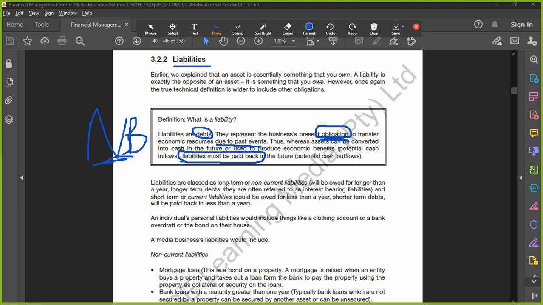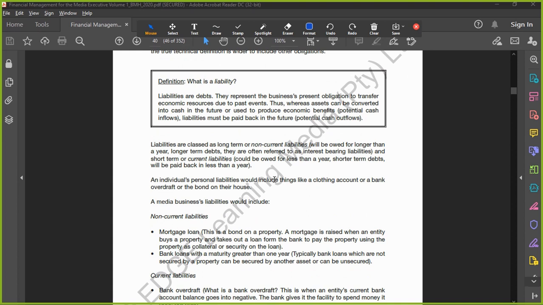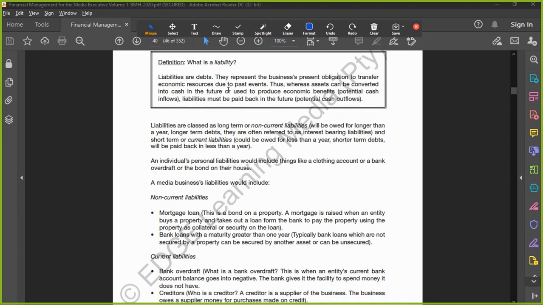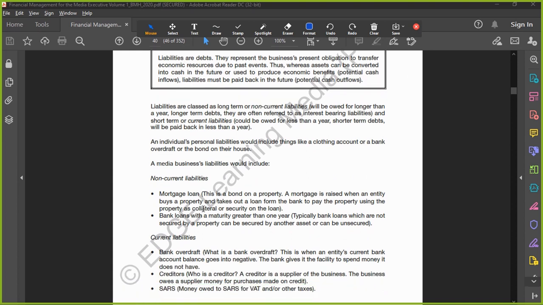Then we've got a few considerations here in terms of timing again. Non-current, long-term. Short-term, current. So you get long-term assets and you get long-term liabilities. You get short-term assets and you also get short-term liabilities. So just remember that the distinction in terms of timing, non-current and current, only applies to assets and liabilities. Again, if you're looking at studying a list of accounts, which is possible, but it's better to just apply the definition.